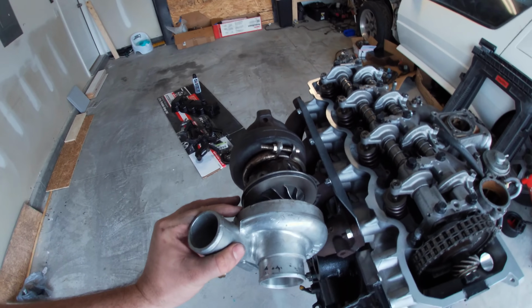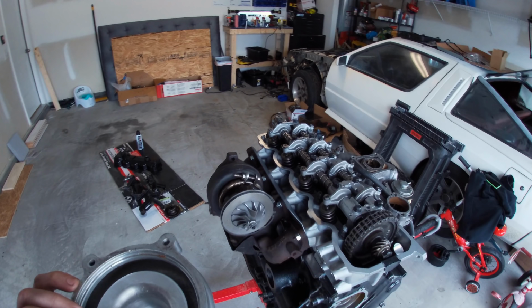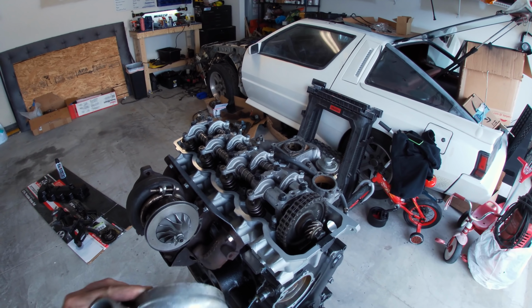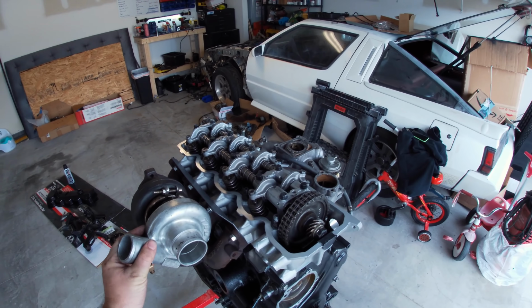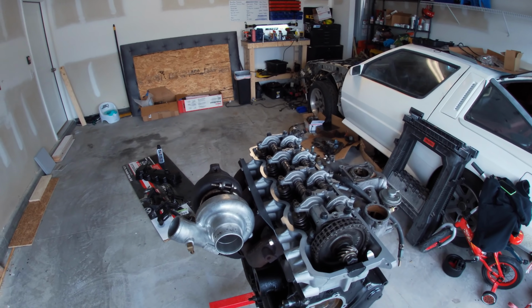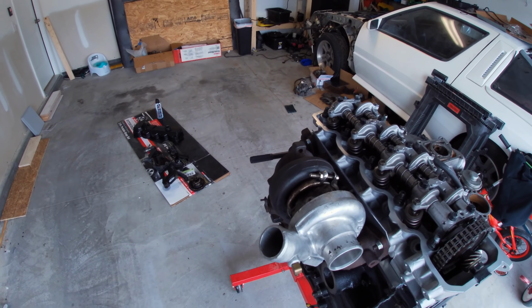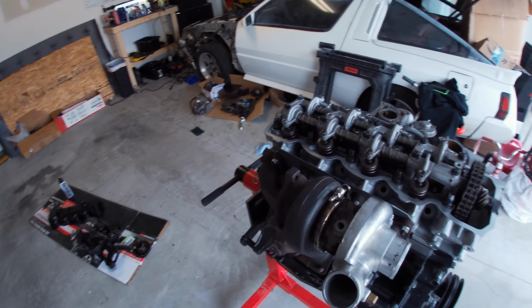Almost dropped it. I'll just use a Dremel. You could, yeah. He said it. I could do it. Use a Dremel.